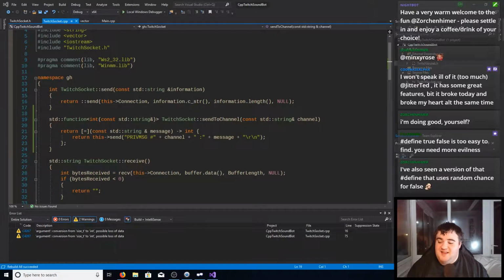Now, you see, I don't think define true false is evil. I think it's just pure bad. Evil to me has to have some... Someone has to actually kind of think, "Ooh, that's quite nice," before going, "No, that's horrible."